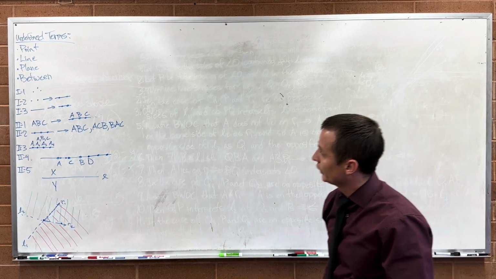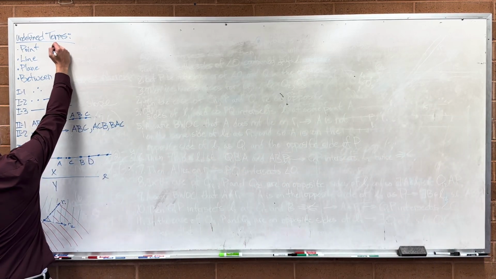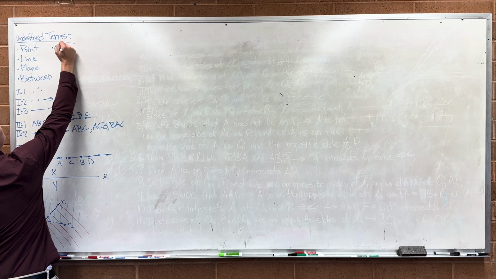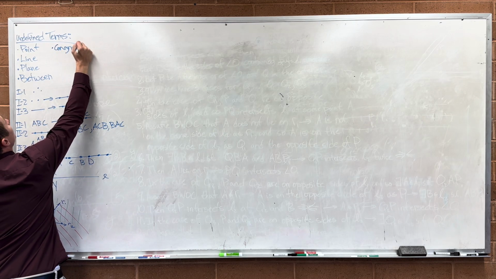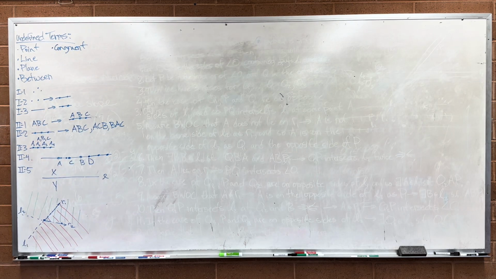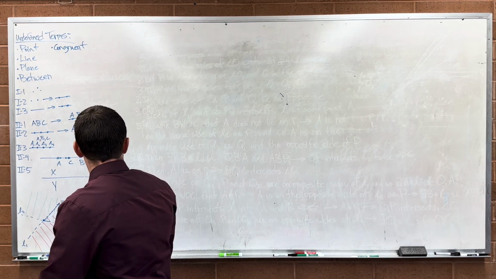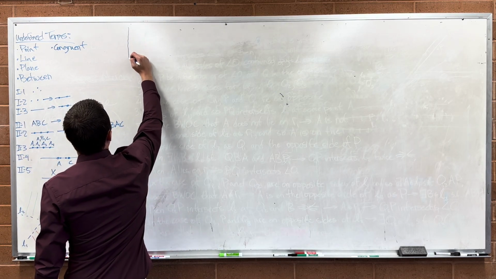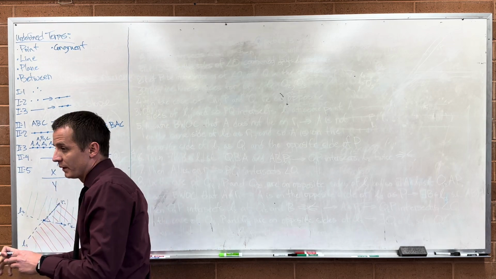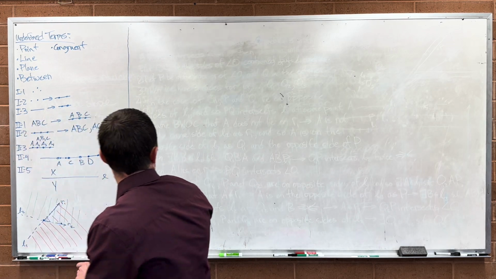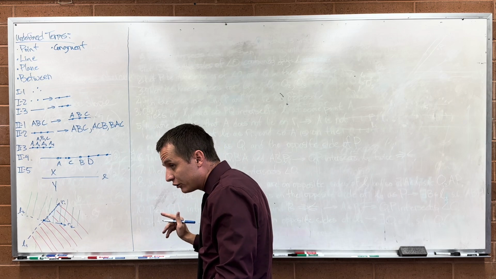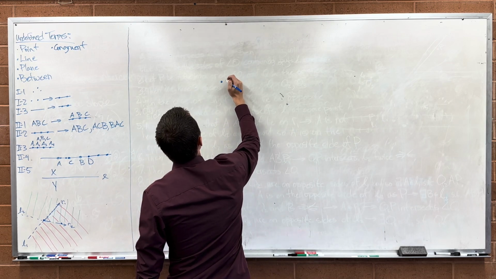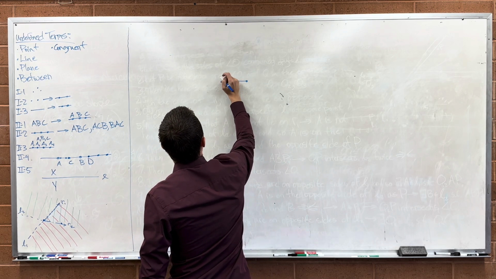So let's first, we're adding an undefined term here. So our undefined term is congruent or congruence. It's a congruence relation. And we're going to be adding a new postulate group. The postulate that introduces congruence. Intuitively, what is congruent going to mean? So we're going to start by talking about congruent with line segments.